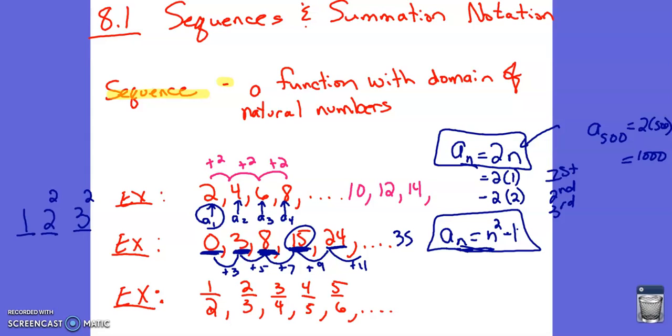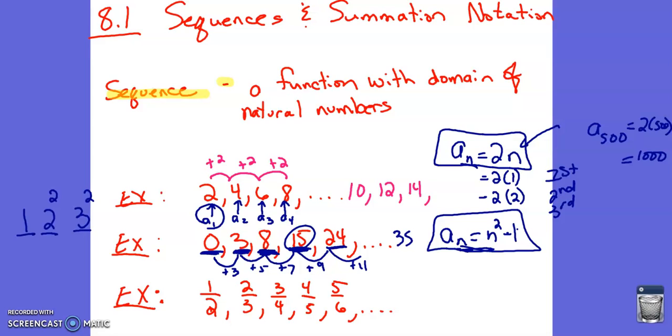So if you look at this example here, I have 1/2, 2/3, 3/4, 4/5. So it looks like if you just look at a pattern, you might say, oh, it's kind of counting. So 1, 2, then 2 goes here, then 3, and then 3 goes up here, then 4, then 4 goes up here, 5. So you might notice a little pattern like that, and then that might help you find the next number. But what if I ask you to find the 100th term or the 500th term?